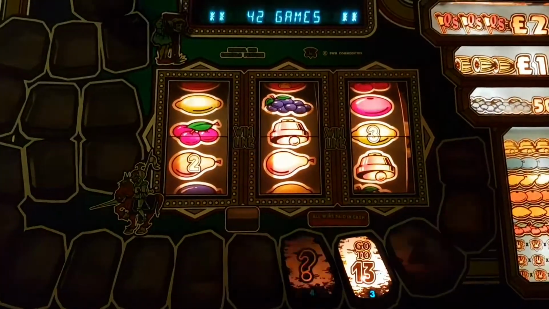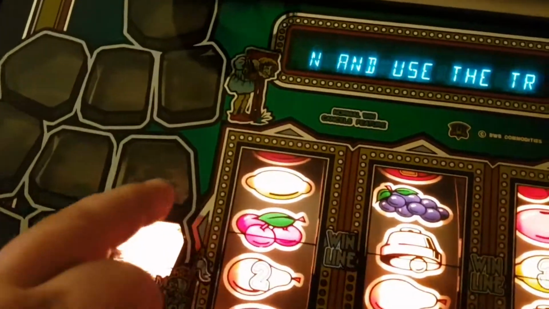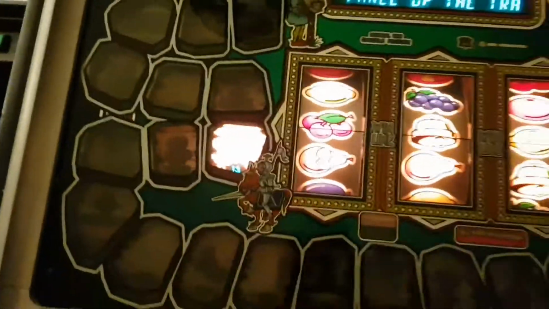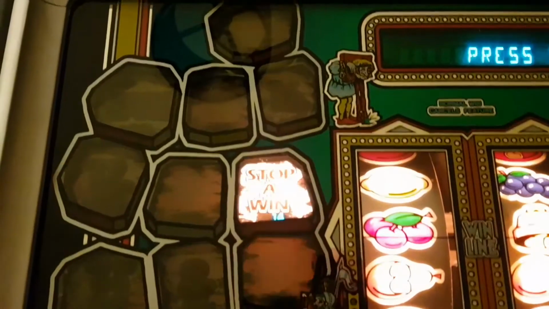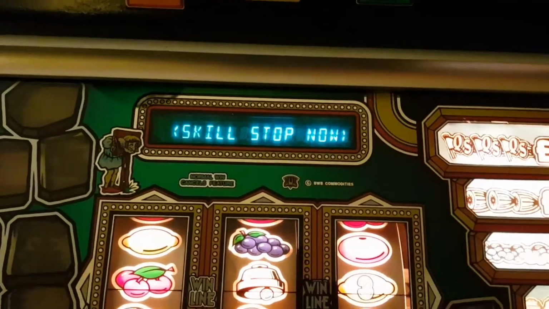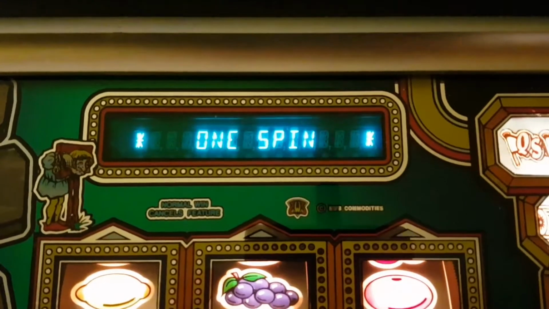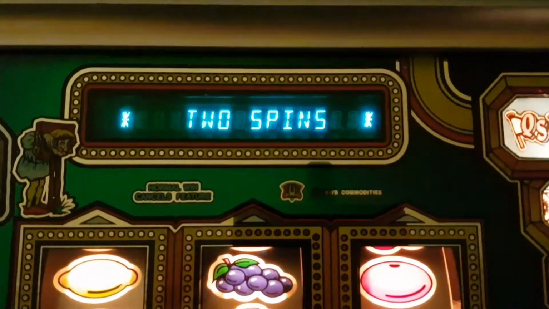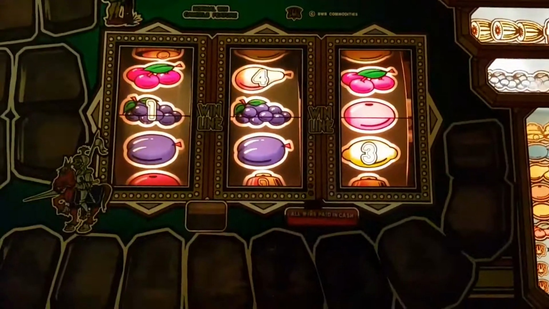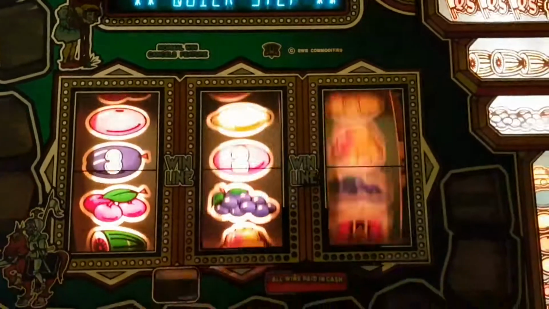No idea what this is going to do. Oh, trail boost. Four steps. I press start. 1, 2, 3, 4. I could go up to the cash trail, so we'll give that a go. 1, 2, 3, 4. Oh. If that's skill stuff, then one spin. If that does skill stuff, that's just luck.